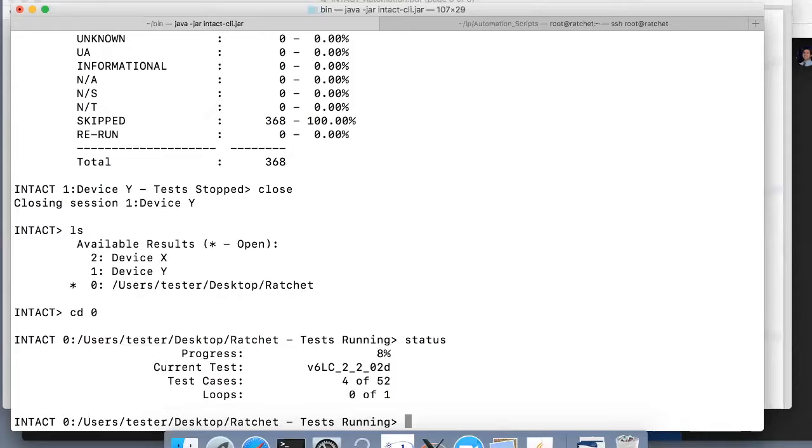So one question we got is, a single license, how many users does that restrict you to? So the way it works is we have a floating license server, and the way that works is it allows 1 user per license to be running testing at a given time. So as you can see, I'm running testing right now. If I wanted to start a second session, I would need a second license that would allow you to check out that testing. What you can do is one user can be running testing while another one is reviewing results. You can ship off the results or open Intact, but it's really when you click the start button that it goes to check out a second license.